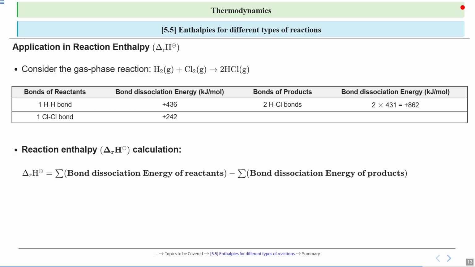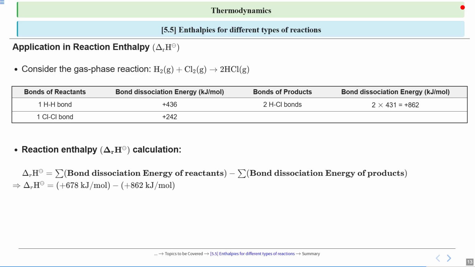Again, I am repeating it. Bond dissociation energy means you are giving the energy to break a bond, but the bonds are broken on the reactant side. So we take the value as it is. But the product side requires the building of bond, so rather than taking the bond dissociation energy of product, we take the negative of it. And therefore, we get this formula. If this formula is clear, let us apply it to the above example.